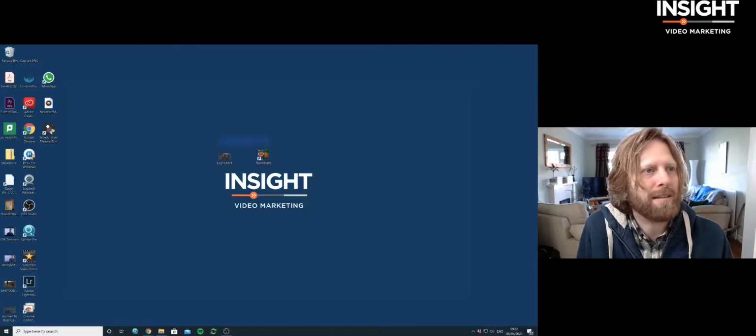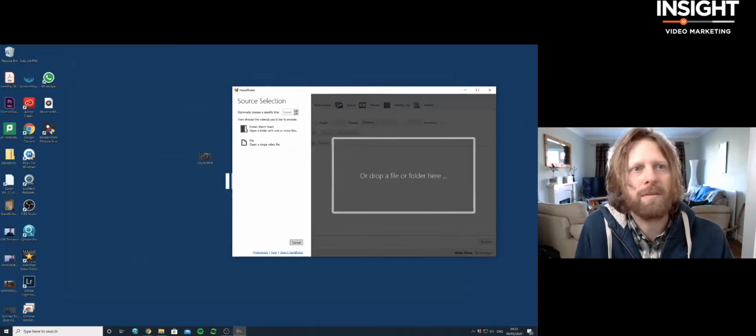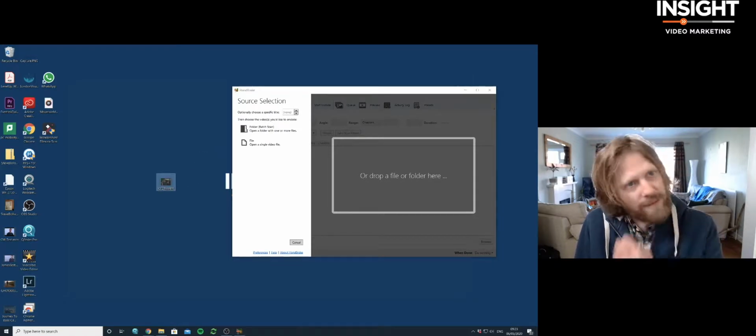Anyway, so let me just jump to my screen for a second. And you can see here I've got two files. One's this video file, which is my example, and then this is the program here. So I'm just going to go ahead and open this program. And you're confronted with this screen when you first open. Now I'm using Windows, it may look a little bit different on a Mac. Anyway, so this is what you get when you open the program up.